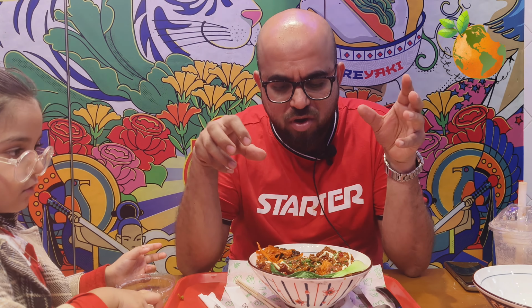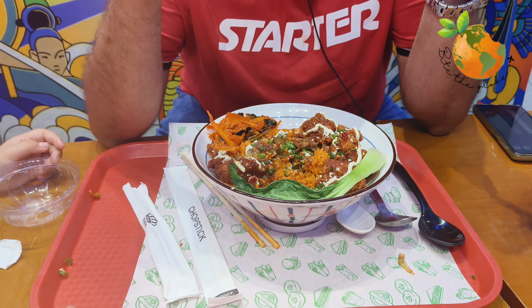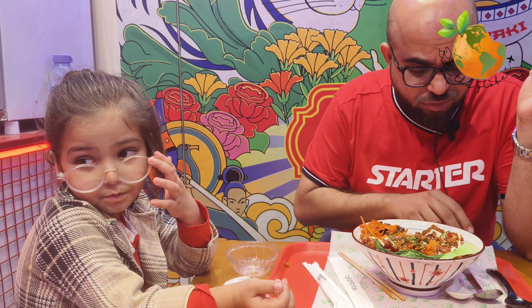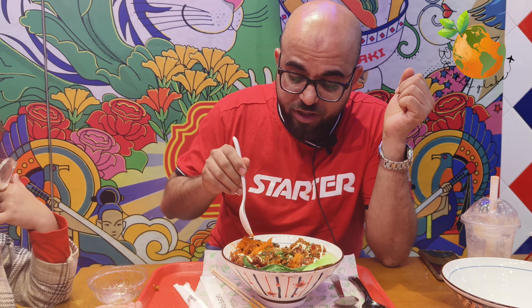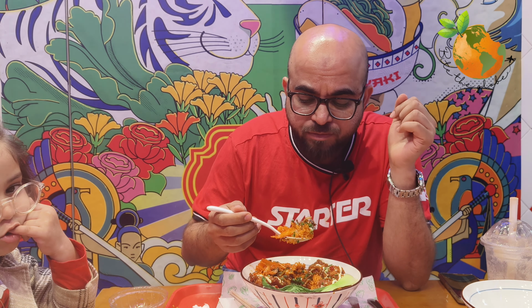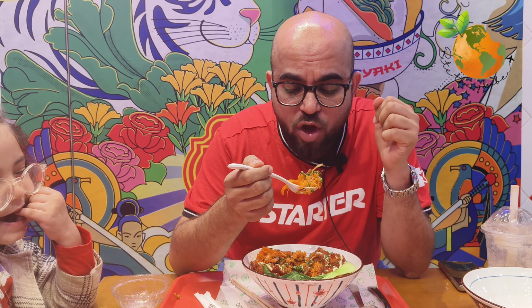But the dish is actually kimchi fried rice. And as you know, kimchi is the fermented, more like our pickle to that part of the Asia Pacific world. And then there's a lot of spring onions. I think this is the kimchi in here. It's supposed to be probiotic. Actually, try the kimchi with some rice and fried onion and the spring onion.